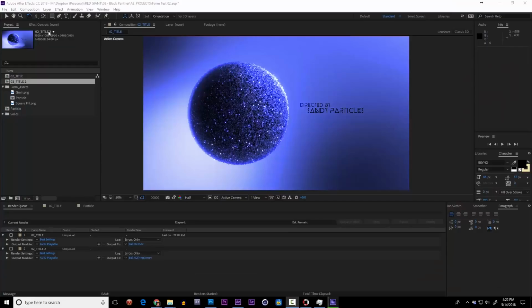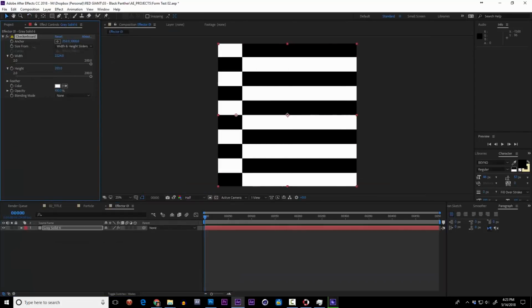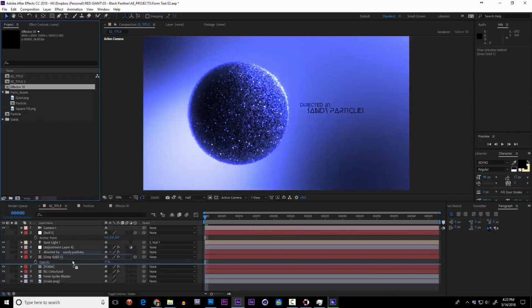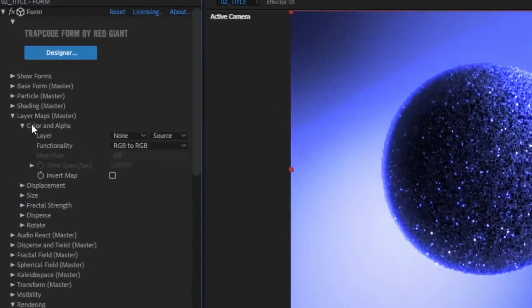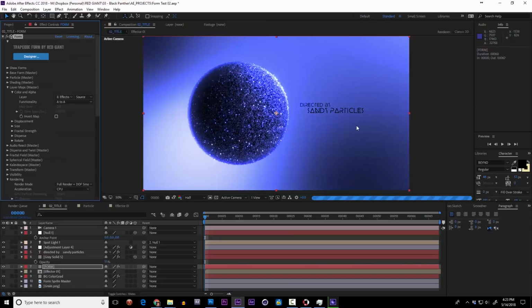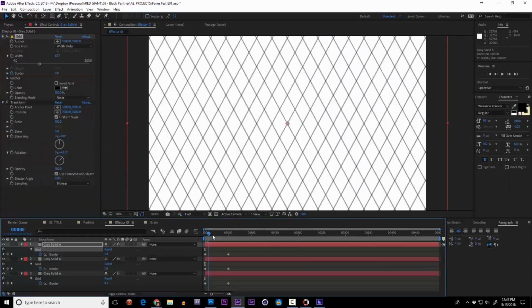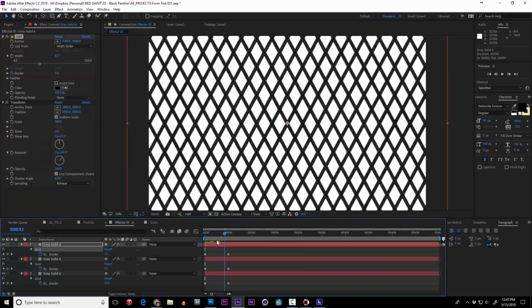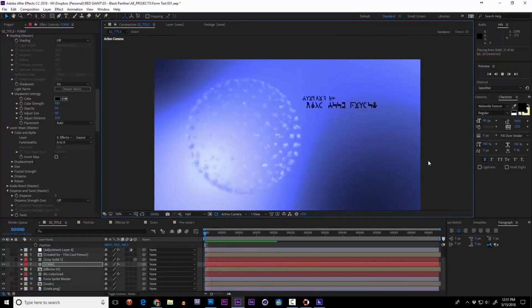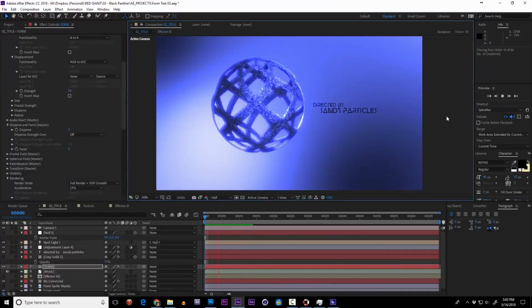And now I'm going to play with applying those layer maps to it. With Form, this is as easy as creating a pre-comp that has a really cool alpha pattern you like. Bring that into your composition, and then select it as a layer map for color and alpha. Between these options, you get a really cool effect. Remember, since you're using a pre-comp, you can animate that pattern to change over time, or update it as you change your mind as to the look of your object.